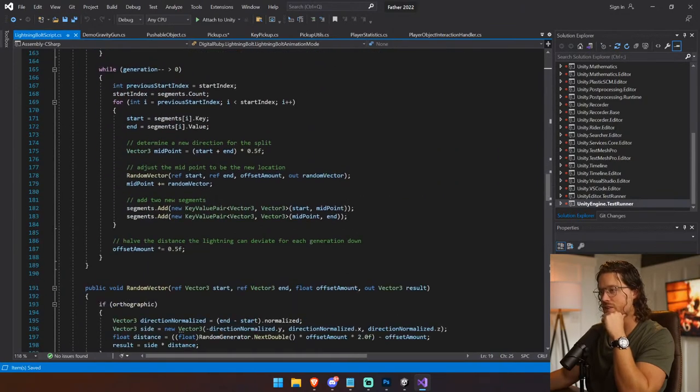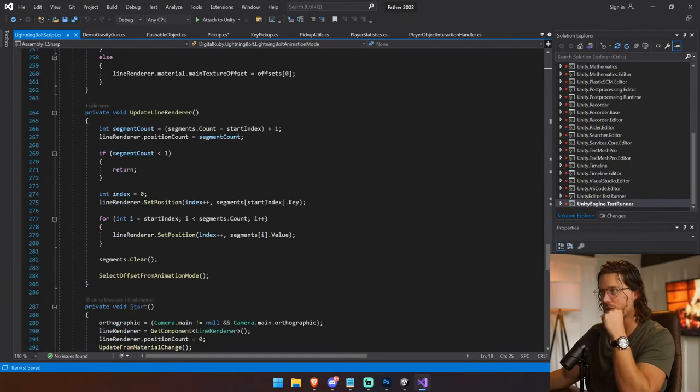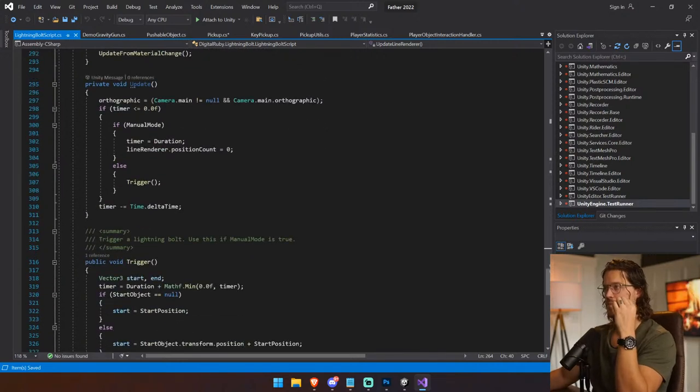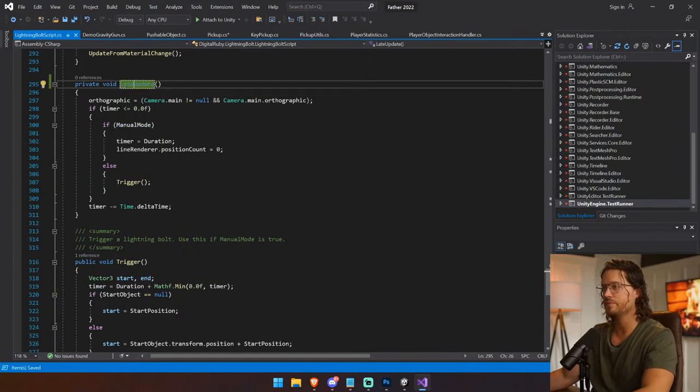And I did not write all this. I didn't write any of it, actually. Is there an update in this script? What's going on? Update line renderer. Oh, where's that happening? In update. So you guys were saying put it in late update. You think that'll do it?